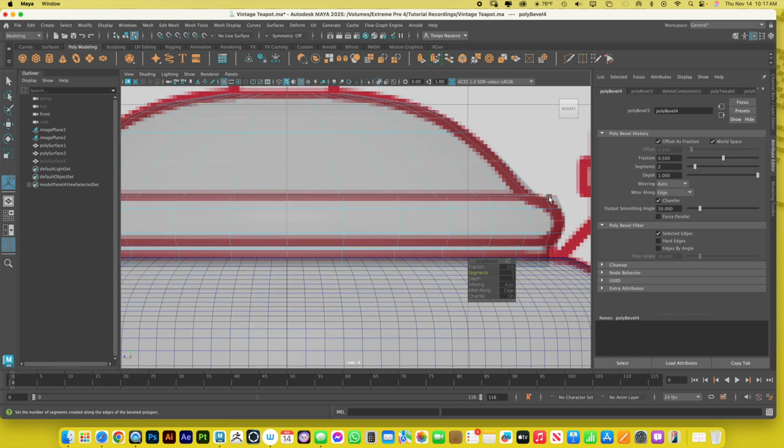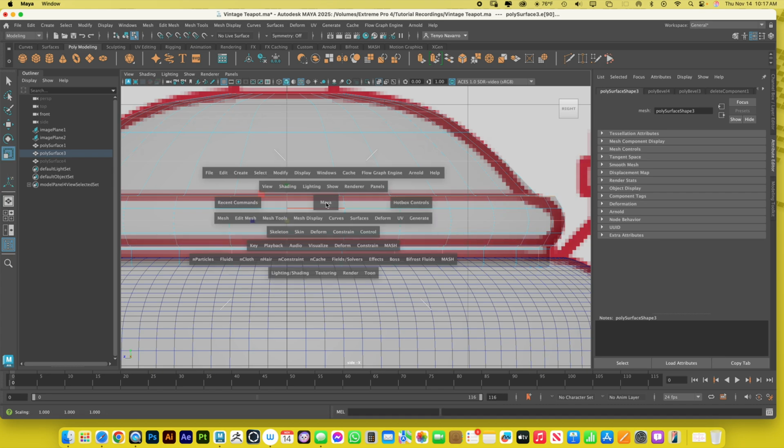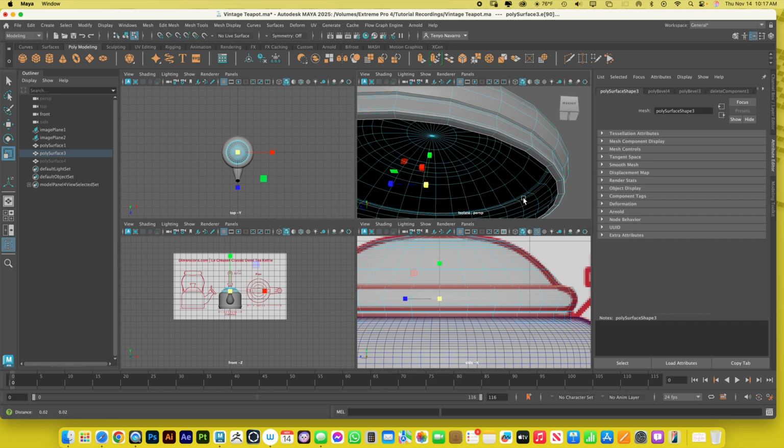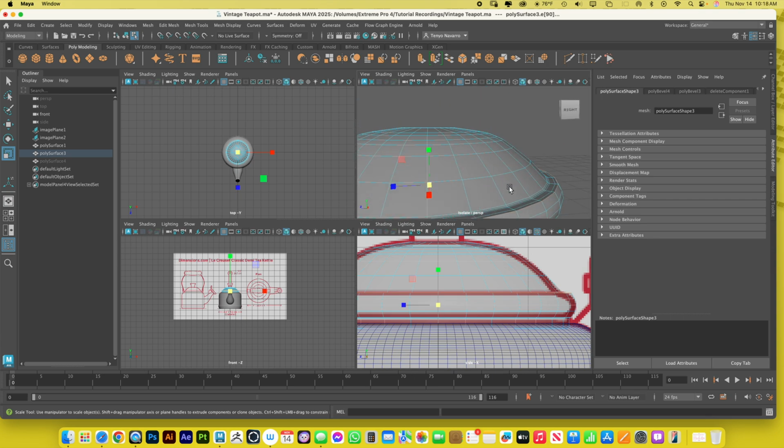Okay, so I'm gonna have to R it down a little bit. I don't think that's a good idea, is it? Yeah, no, let's leave that the way it is. Let's just shrink the top. There we go, that's what I need right there.